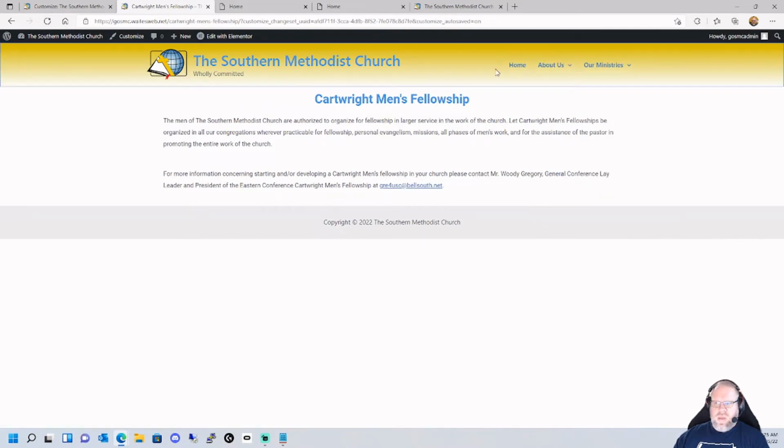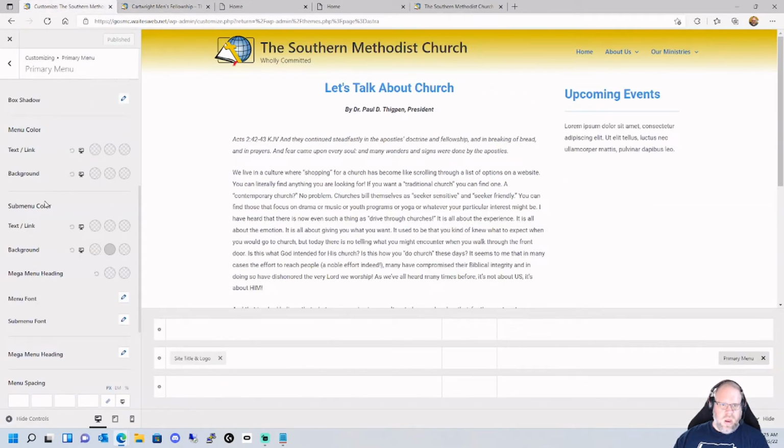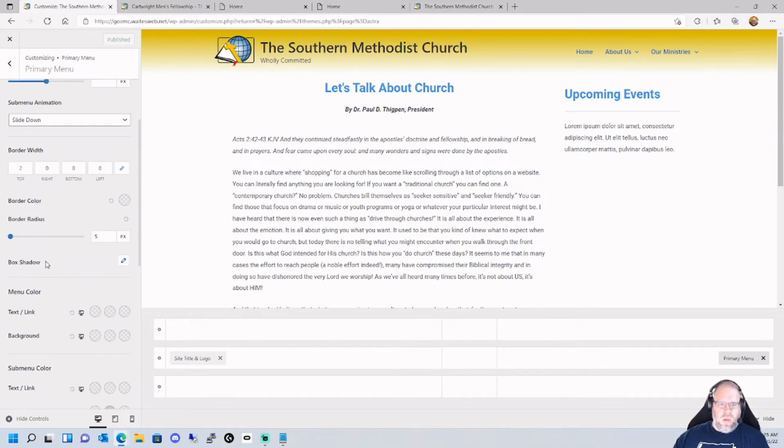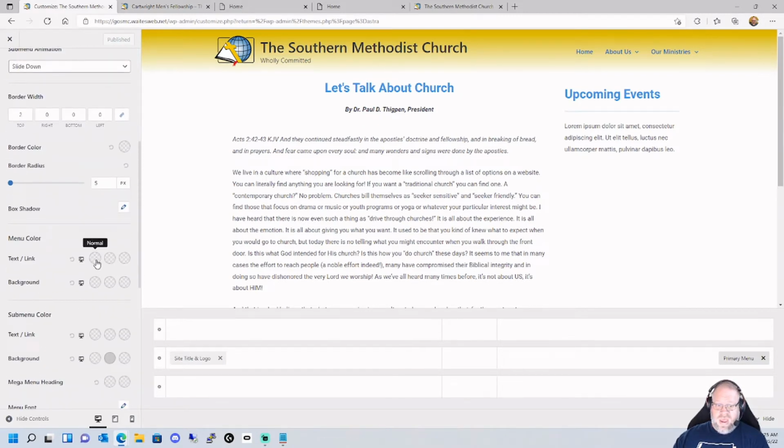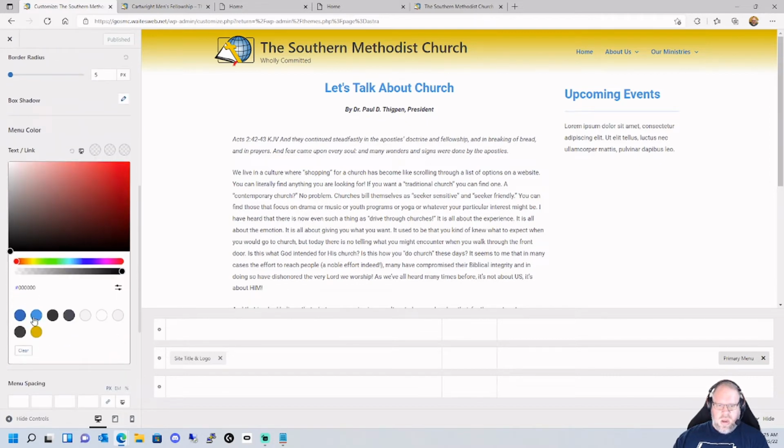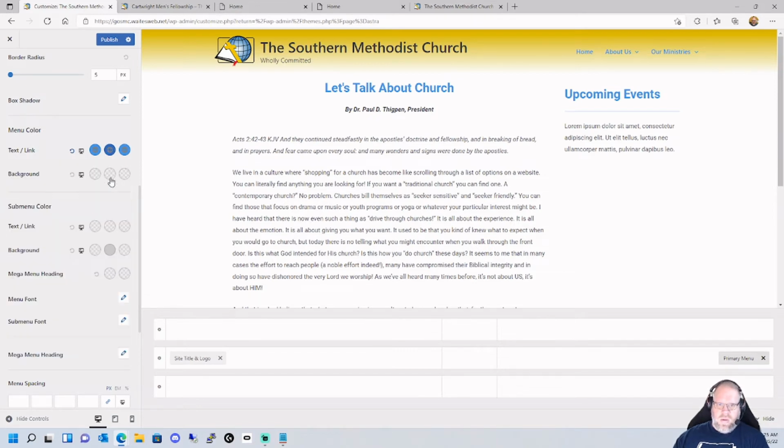I don't like this color though. I kind of want the links to match here. So we're going to go over here and go back to menu color, text link. We're going to change that to our primary color. I'll make that darker blue when they hover over it. And this one I'm going to make the same color. So if you have it over here, if it's active, hover and normal. So when they actually click on it, it goes back to that normal color. We'll see that difference in a second.